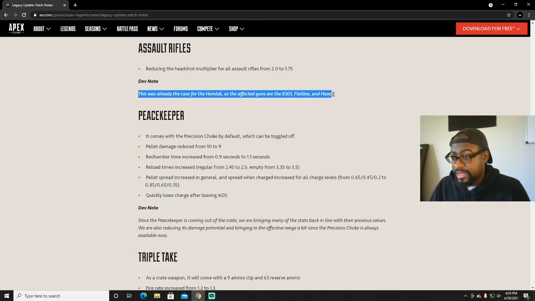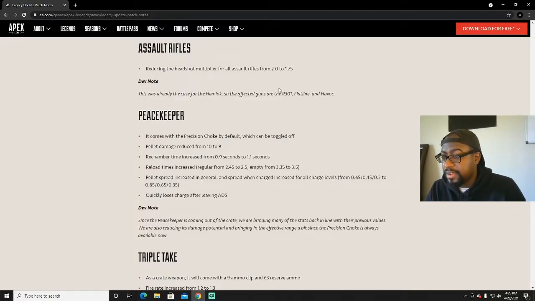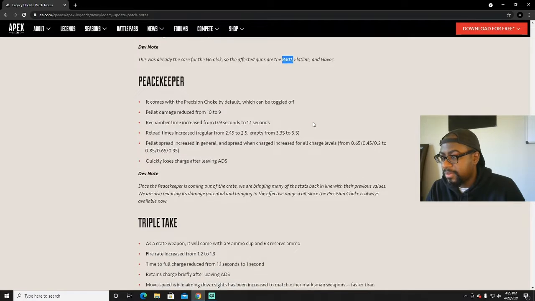And the Flatline was already kind of not S tier or even A tier. It kind of dropped in the recent season. But definitely a nerf to the R301. I think that will sting a little bit. But let's keep on reading.